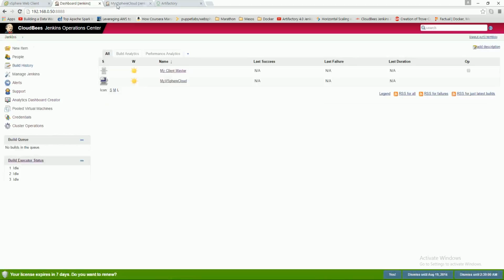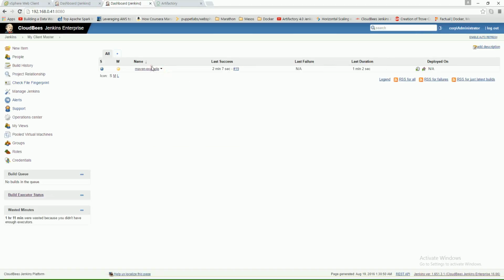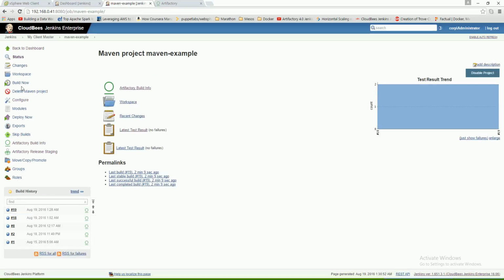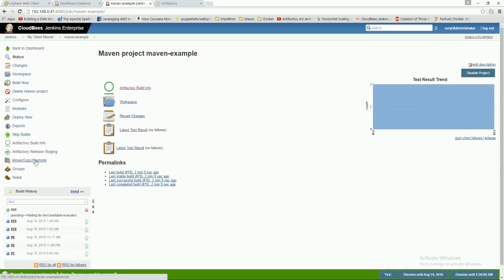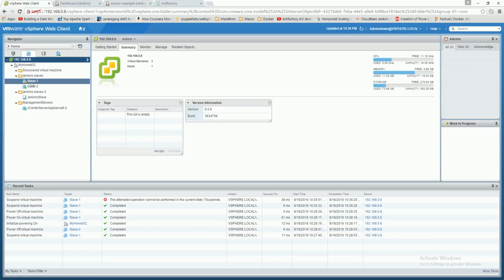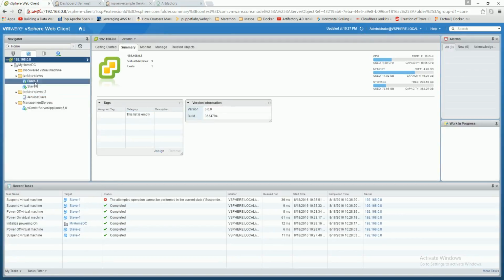So if I start a job again, I go to my client and Maven example, and this 19 build, let's build it again. Build number 20. It should start without any issue. And now let's see here, slave 1 should be started again. Slave 1 is up now, running.